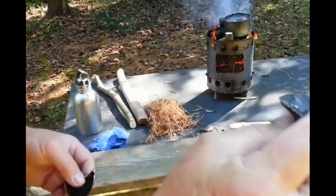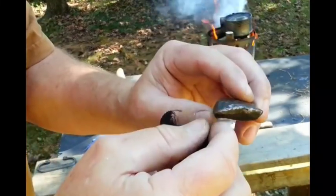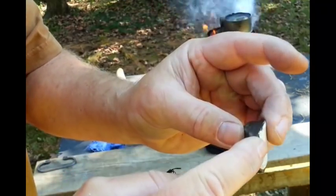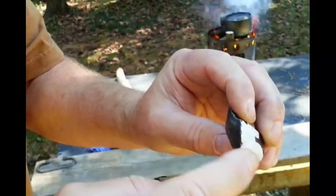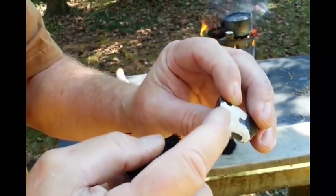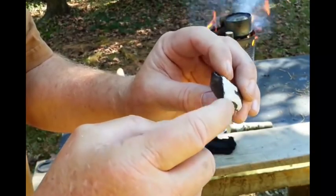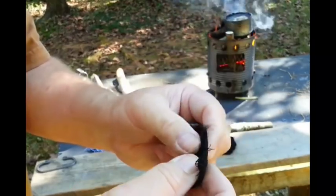Now, this little old short piece of flint, I've used up all the sharp edges, all the way around here. But right here next to this chalky part, which I think is naturally in flint, where they harvest it from, it's all attached to flint. I haven't used any of that sharp edge. I bet that'd be a good one.